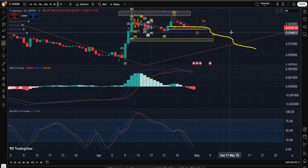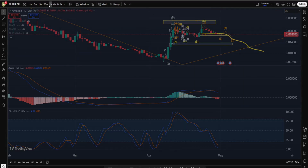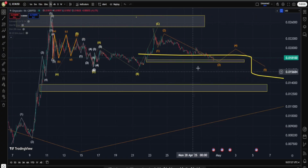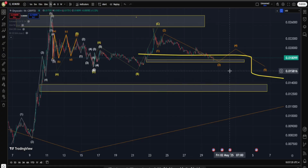Let's go also on daily time frame and see what is happening. Okay, this isn't really that good, because now in MACD and stochastic RSI at the same time we are having sell signals, suggesting just if you want to go according to indicators, we may see a move down in the short term. Now, even if we are going to get that move on the downside, I need you to have your eyes on these two important lows and also this important support area. If we take all of them, okay, that is going to open some doors to more downward price action, potentially from here like another 30% move on the downside in order to reach about here.